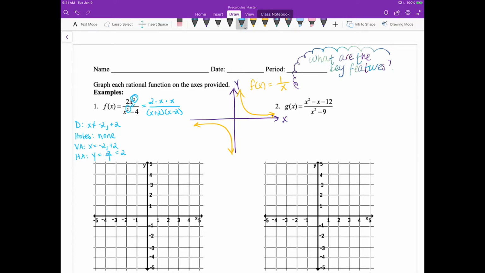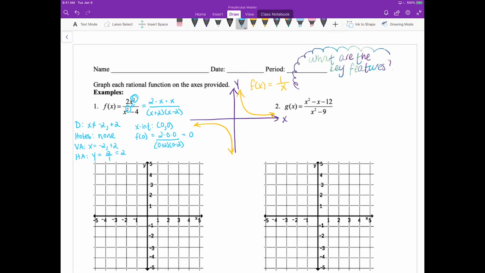Now, we want to graph with a point. How do we know where to start if we don't have a point? So let's find a point. The easiest point to find is when something equals 0. Everything's in terms of x, so let's find the intercept when x equals 0. That means it's 2 times 0 over 0 plus 2 and 0 minus 2. It doesn't matter what the denominator equals in this scenario because the numerator makes everything equal 0. So our x-intercept is actually at the origin, and now we can graph all of our pieces.